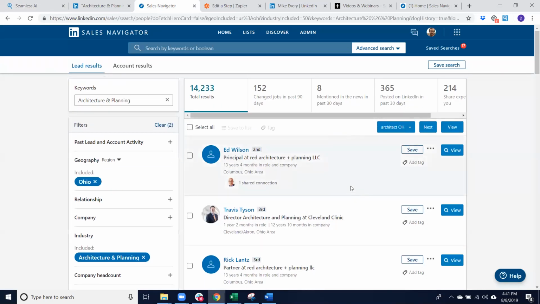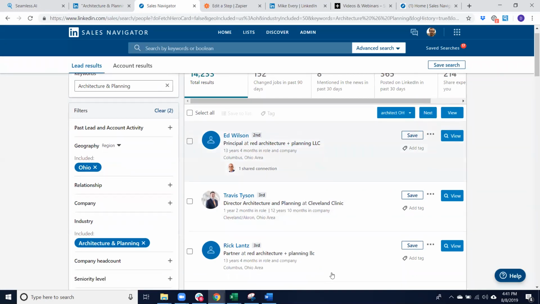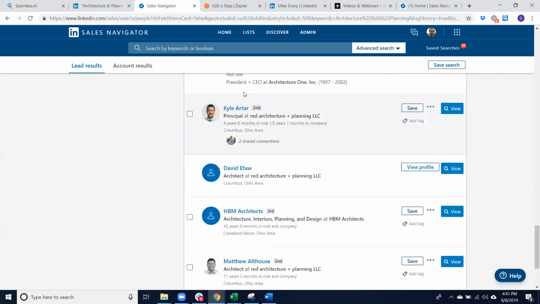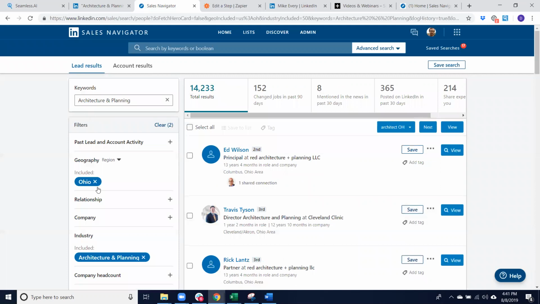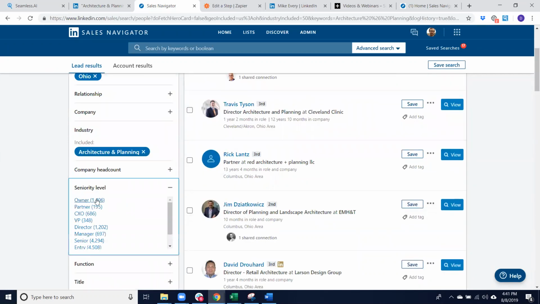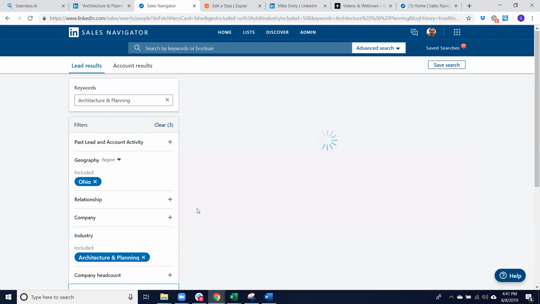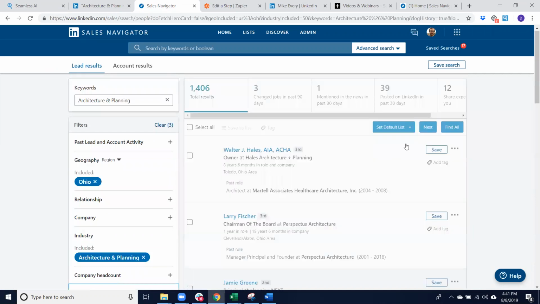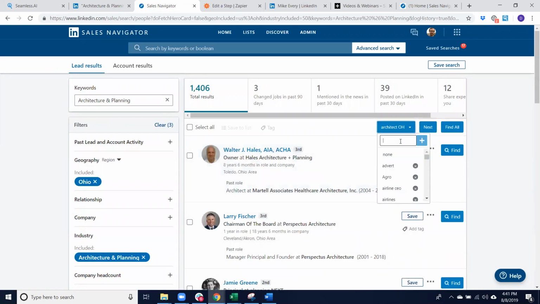A couple of pieces of advice if you're going to go that route. Obviously, you'll see up here, LinkedIn is displaying 14,000 results. Now, if I were to go down here and click all the way through, I probably, one, wouldn't quite find that many, and two, at a certain point, LinkedIn is going to cut me off at about 1,000 searches per day, right? They're using these filters, so if I go ahead and look at seniority level, I can select owner, and that's going to get me a little closer to that 1,000 count, so I can reset my list accordingly.